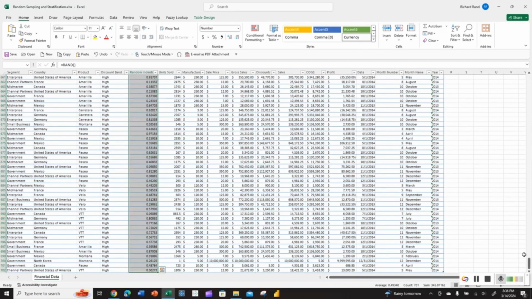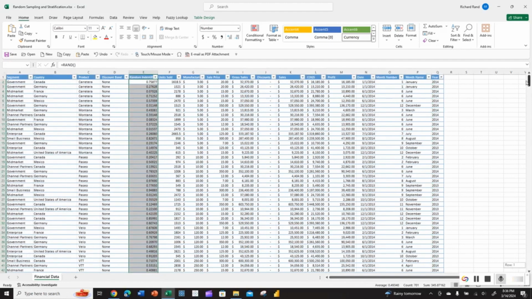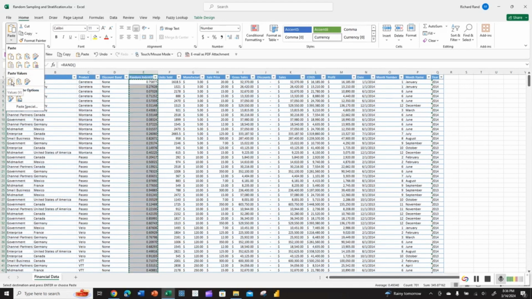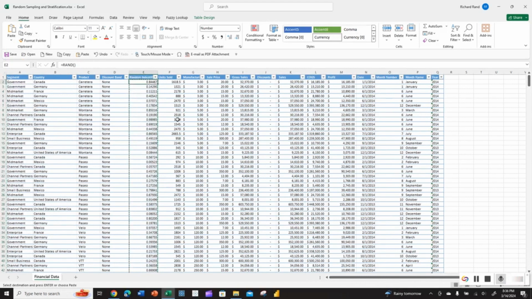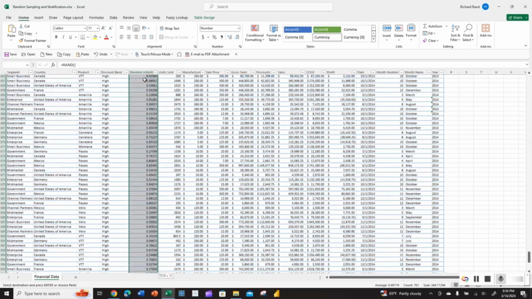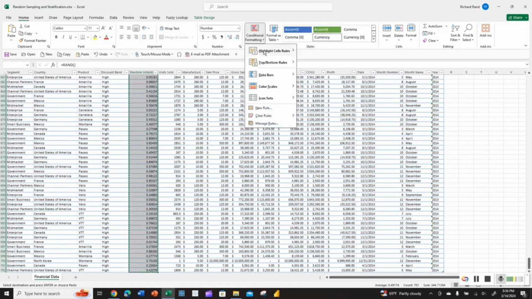Now I'm going to use a little trick. One of the things I could do is copy this data. We'll go back to the top of the column. I could copy all of that, and then do a paste special values. That would do it. Now I'd have to tell it where to paste it, though. I can't just paste it anywhere. So I could do that, but there's an easier way to do it. And the way we're going to do it, there I went, I changed it again. But what we're going to do is I'm going to take this number, we're going to highlight that whole range. I will check it one last time for duplicates.